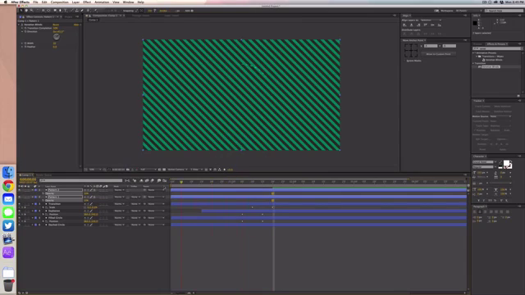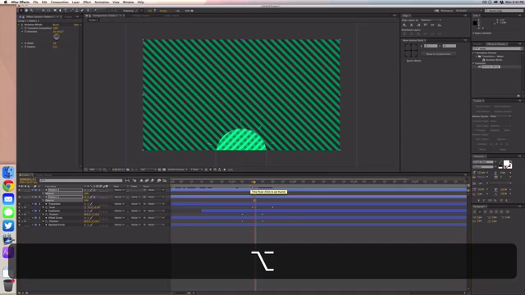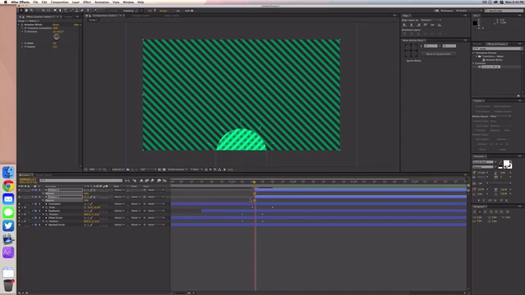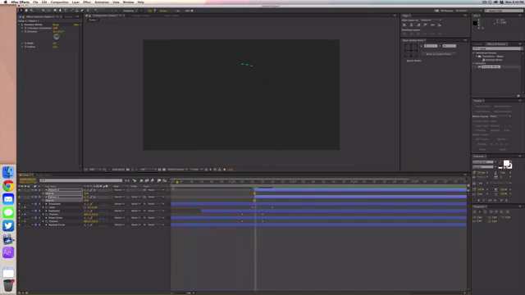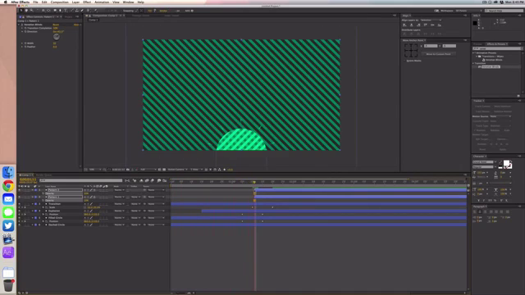So now this looks crazy. Our whole animation is ruined. So what we want to do is only show this when our main square just pops up. So whatever that is, for me it's about 11 frames. 1 second in 11 frames. And do that little alt bracket key trick that I showed you all. So now if we go back, it's back to normal. So it should only appear here, and we also want to scale that up.